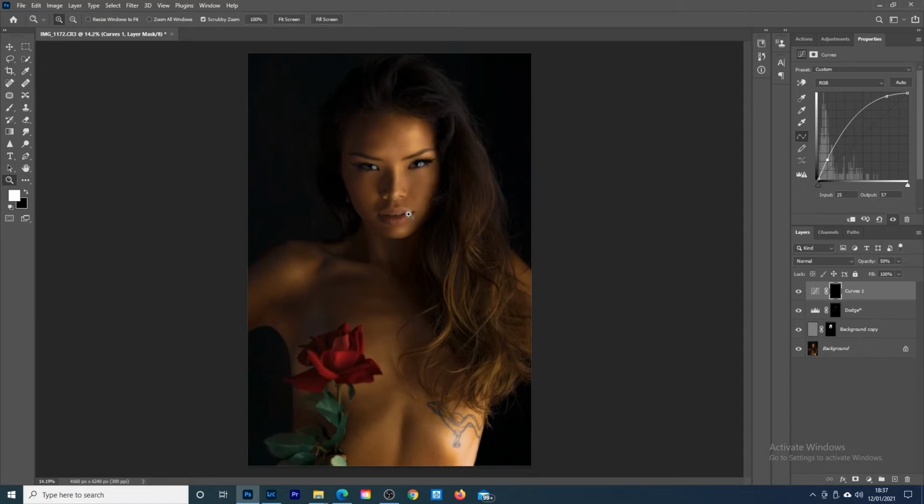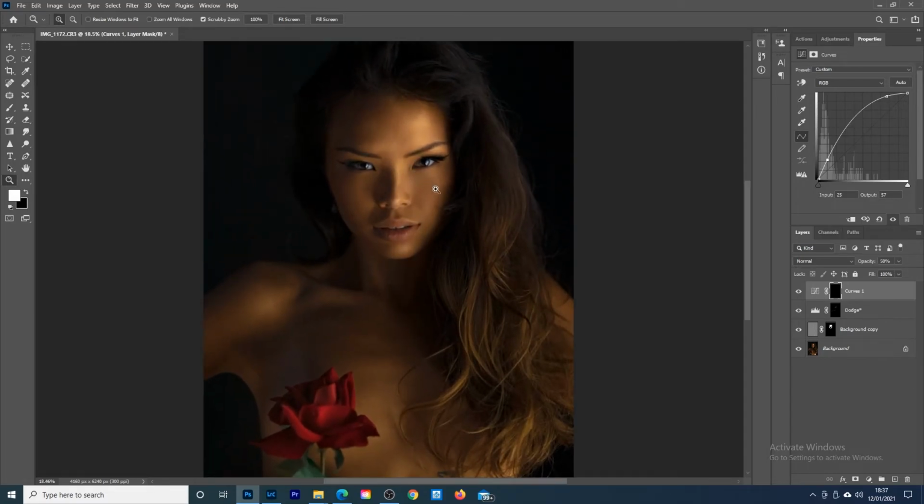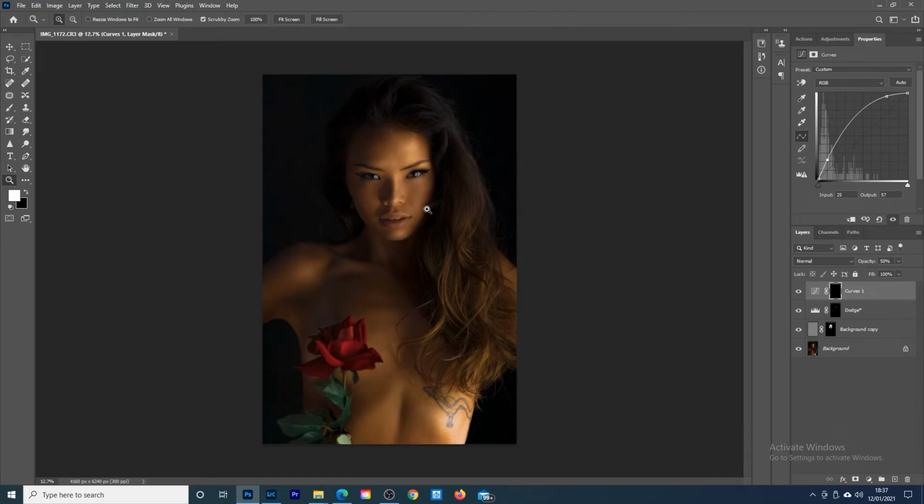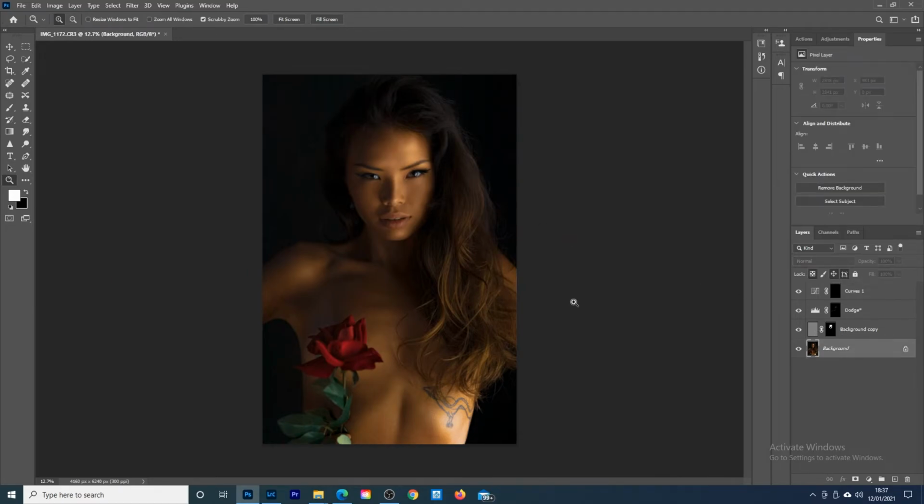Now what we're gonna do, now here is the magic. Now instead of going on Google and having issues finding PNG files for rose petals or whatever you're trying to add into the image, if for example you have the rose here, I'm going to teach you a little trick.